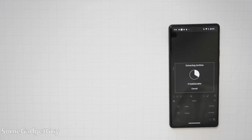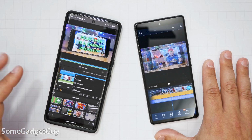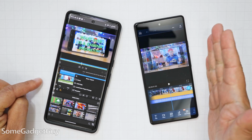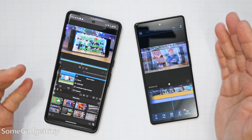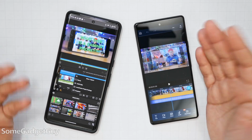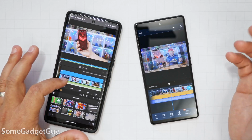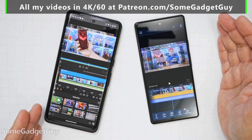I could totally stop the video right here. That alone, how the app is managed, how you pay for the app, and how the app treats your project files is a solid win for LumaFusion. It's not even a consideration anymore to put up with that hassle on PowerDirector if you're ever working in kind of a mixed mode environment. Say you want to shoot a bunch of stuff from your phone, but then maybe you want to edit it on a tablet. Moving project files is kind of a big deal. That's enormous.